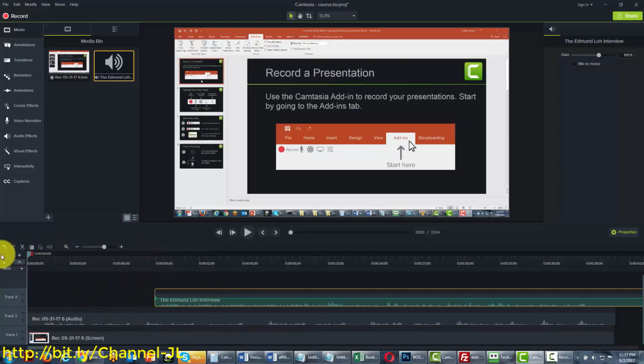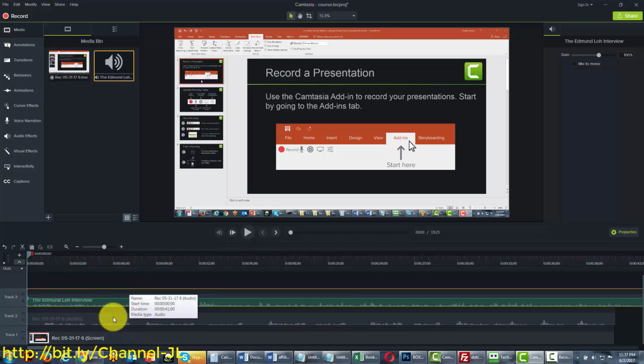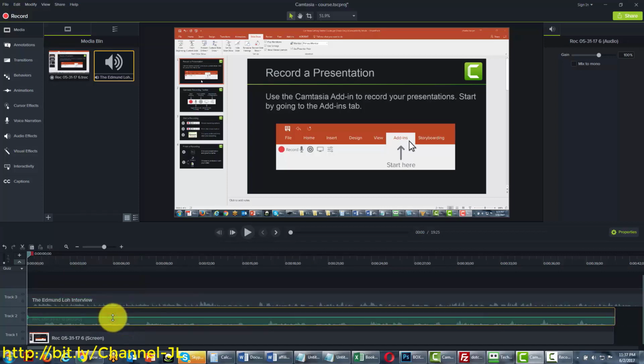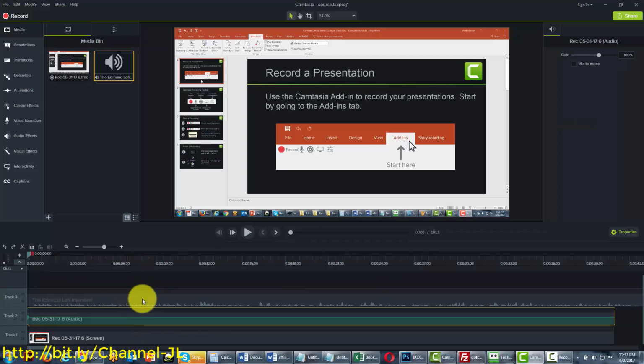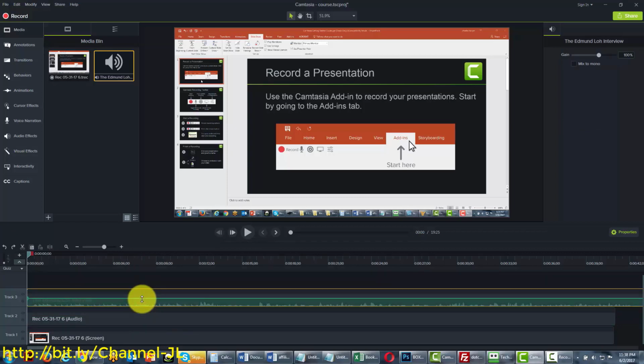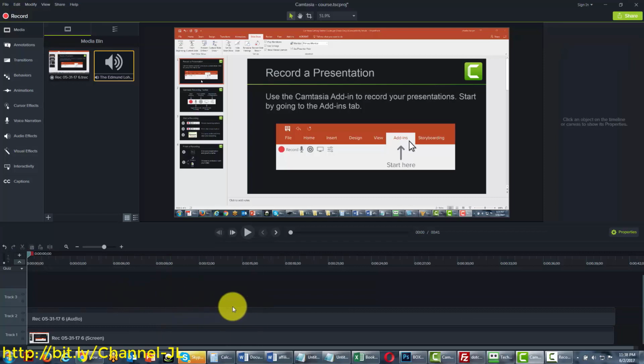What that means is that you're going to hear this audio play right on top of all of the other audio. If you wanted to not hear some of the other audio, if you recall, all you'd have to do is highlight that track and delete it. We'll bring it back. If we were to delete this track, it would no longer be on the timeline, but it would still be in our media bin. So the media bin allows us to work with recordings and with everything that we're going to be using in our editing process.